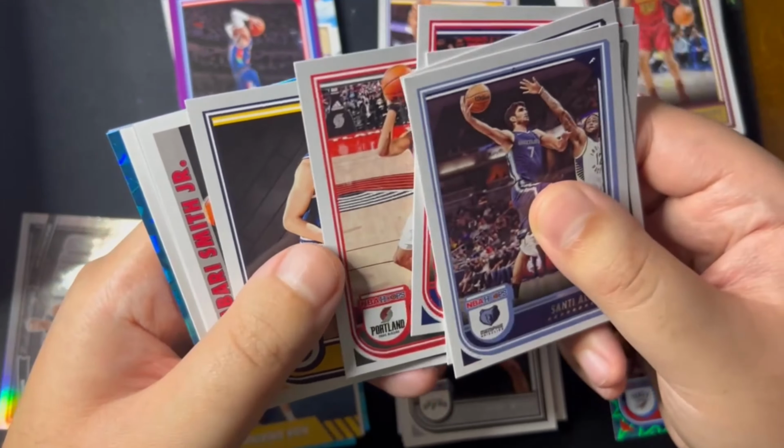All right, two more packs to go, guys. Still holding out for some more Paolo. Maybe some more Chet would be nice. Alrighty, let's get through. Starting off with Grayson Allen. Curry. All right. Let's go through this.